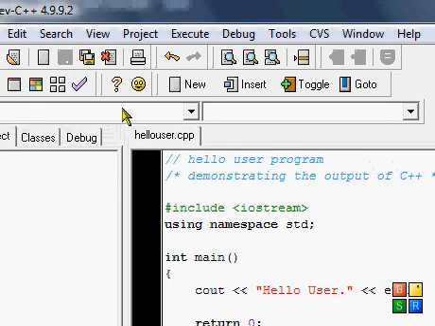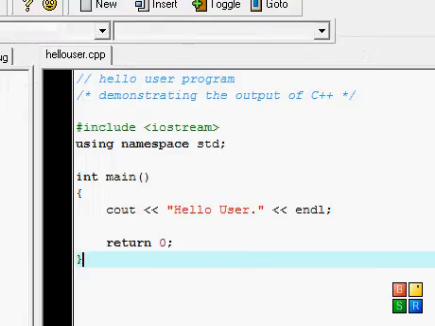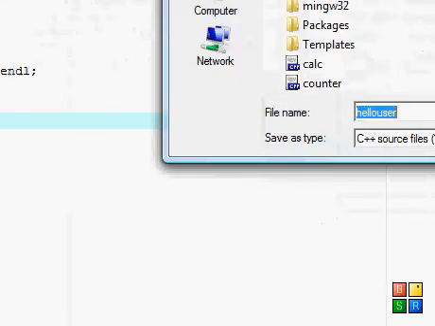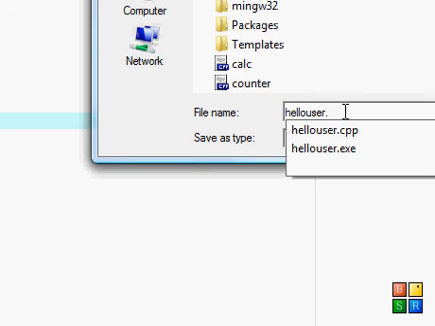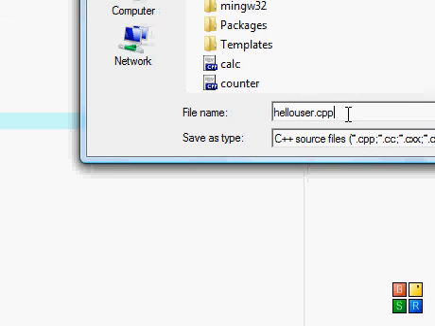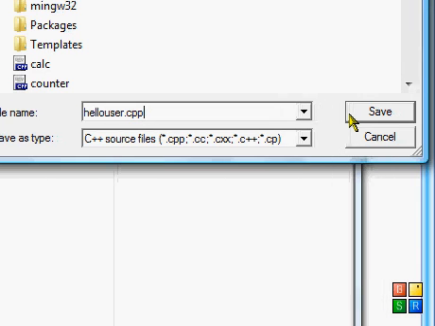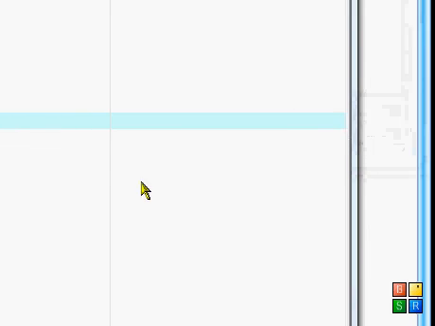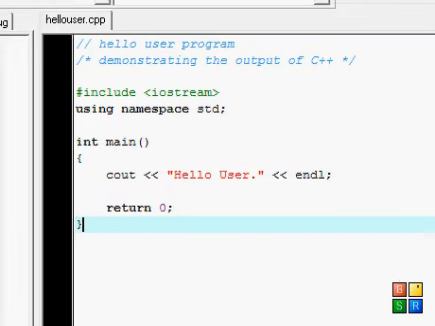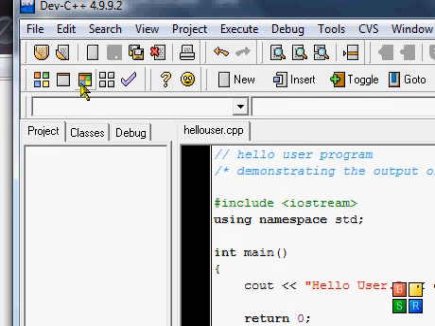Now we save it. We'll save it as, hold on, save as. Now name your file and make sure at the end you use the extension .cpp, which stands for C++, obviously. If you don't use it, you're using something else, and you don't want that. So you make sure you do the .cpp extension. So you press save, and now you can run and compile it. You just press the third one from the left.